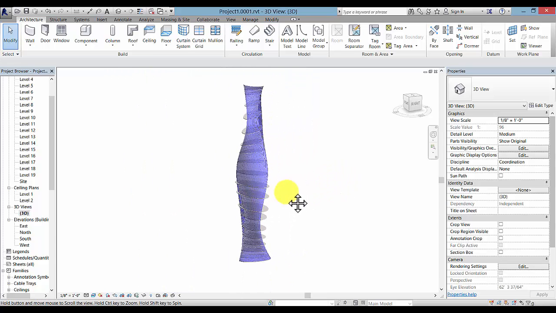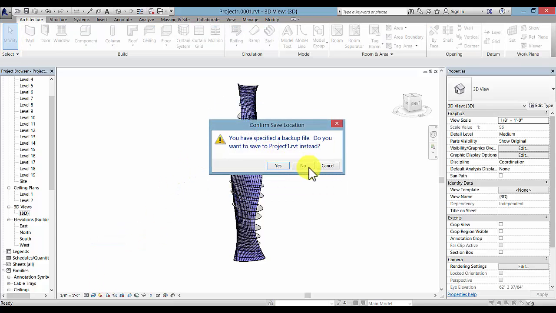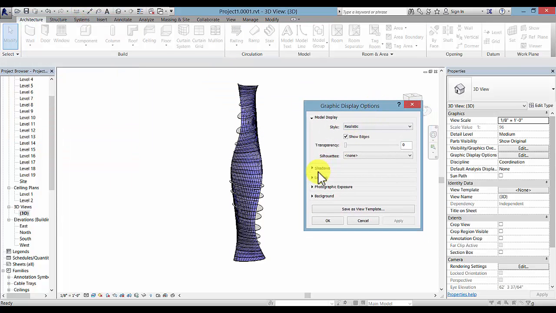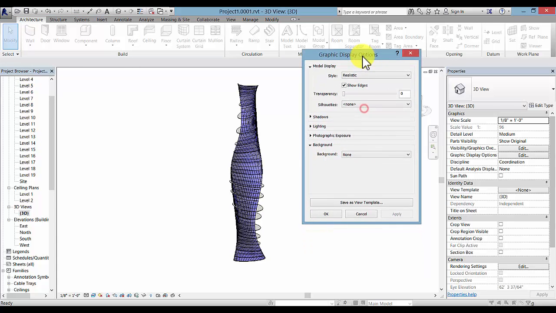Okay, one last thing, you can go to your graphic display options here at the bottom left. In the graphic display options, you can decide on your background whether you want to put a sky in the background. You can even put either a floor base or topography there.